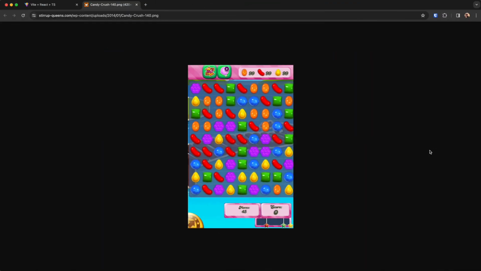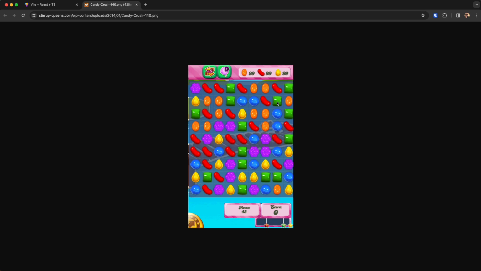And welcome. My name is Amir and today we're going to create the Candy Crush game using React. Candy Crush is a popular game and it consists of a grid that is covered with various colors or candies. And we are going to form a chain of 3 or more identical candies. And this happens by moving one of the candies to the neighboring positions.